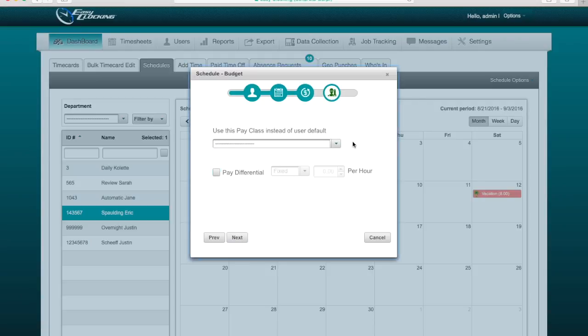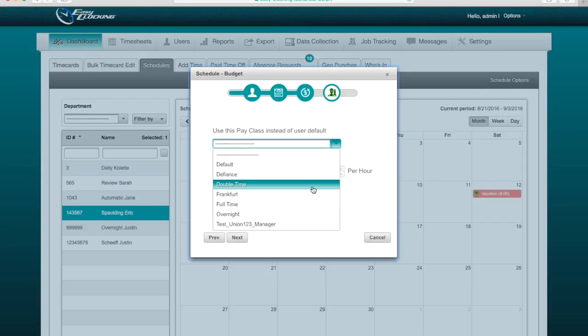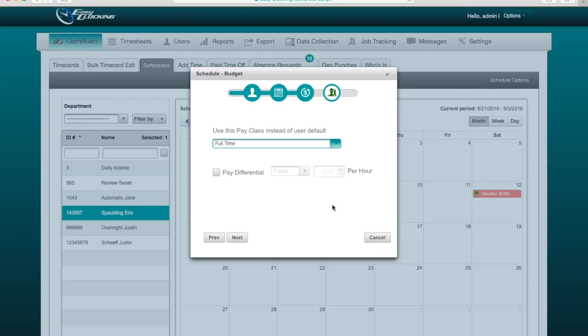Now, if we would like to adjust the pay class and change the rules of the user, normally this is going to go to the default rules that are set up under Users and General. But we're going to override those for a short period of time. So instead of going default, we're going to go ahead and select full-time, which does not allow an employee to have an hour lunch.